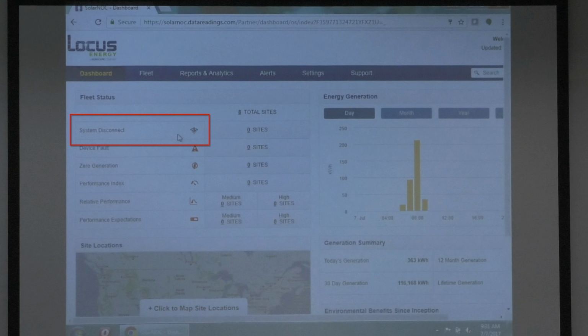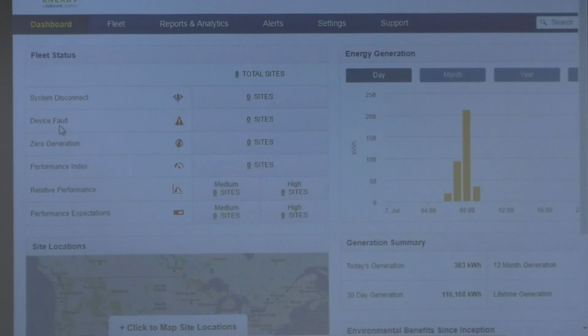So we should wait at least half an hour before we start emailing everybody. Correct. Currently, there's no formal list set up. I think we set one up for Jim and myself. Are you copied on it? I'm not sure. I know Steve is. When Edison shut the power off, all of a sudden we started getting emails, 76 errors, including system disconnect faults. So if communication goes offline, you will get a system disconnect fault.